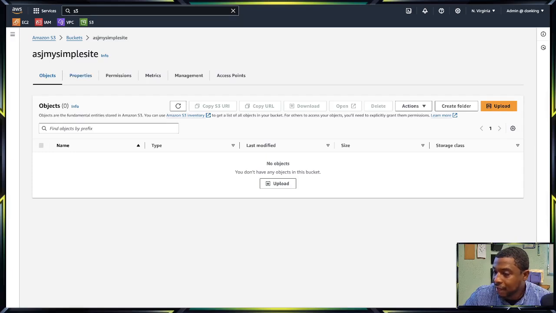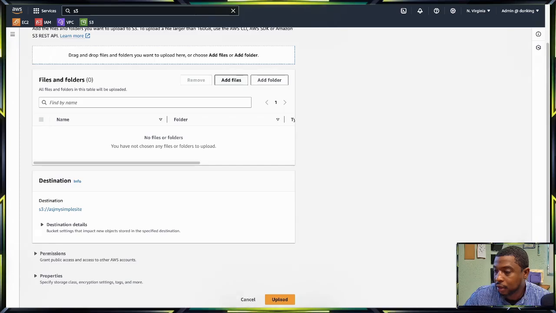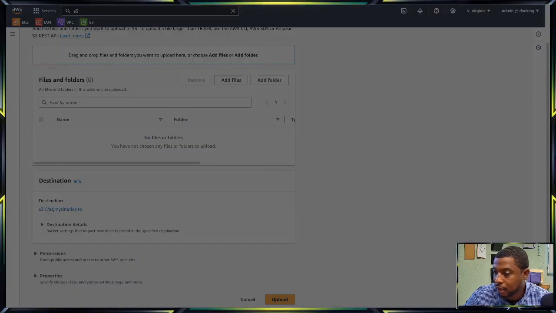We have a lot of configurations that we will have to do. But first, quick and simple, I'm just going to upload my file and get that out of the way. What we do is add file here. This is going to be an HTML file. So let's go to development and look for a file on one of these websites.